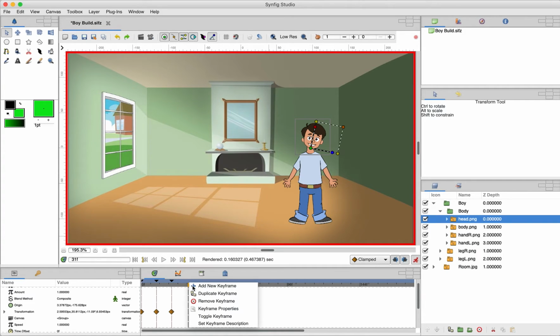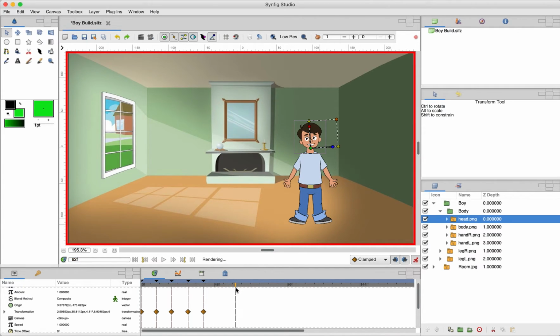Right click on the blue area, add keyframe, rotate the head, move my timeline ahead on the gray area, and then right click on the blue area, add another keyframe, and I'll set the head back to its normal position. All right, so at this point in time now, I'm going to move further ahead.